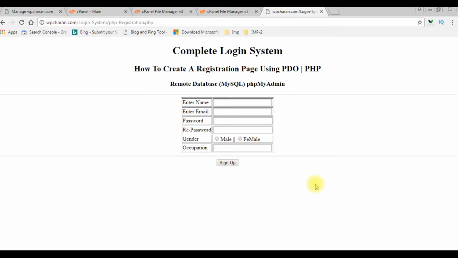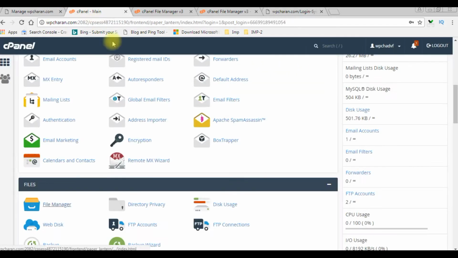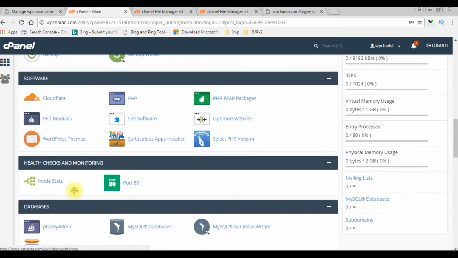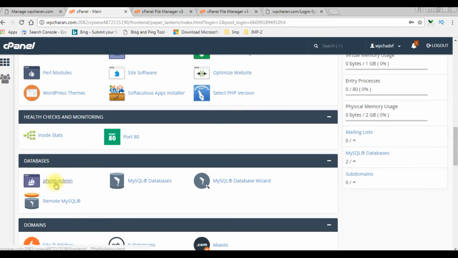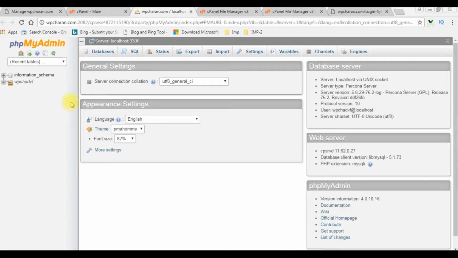Before writing the PHP code, let's visit my phpMyAdmin remote database. We'll create the table and the column names. cPanel main, come to the bottom in the databases, clicking phpMyAdmin, and here I just logged in to phpMyAdmin of the remote database.